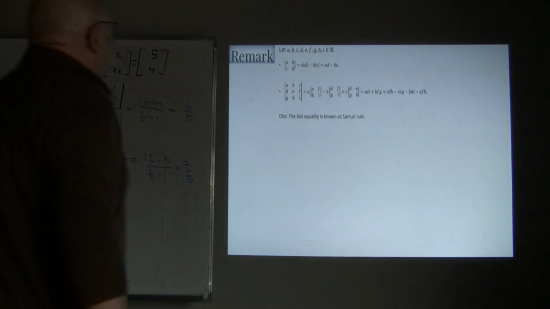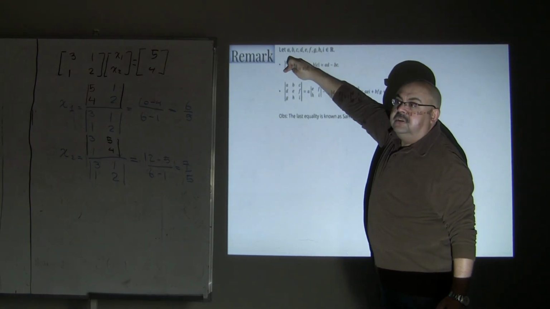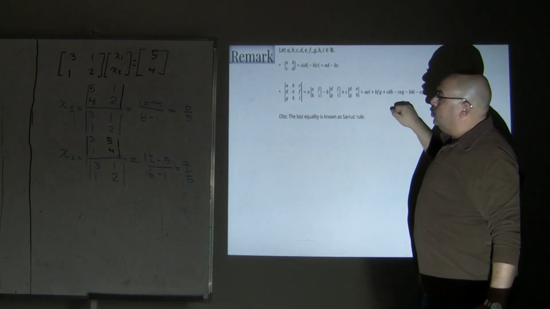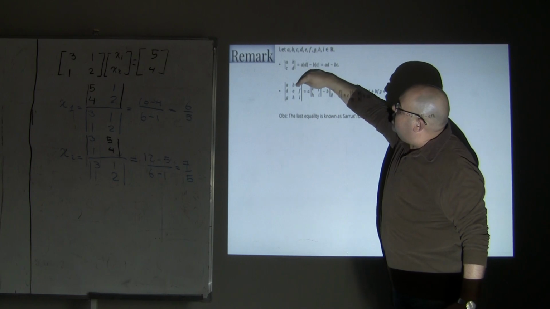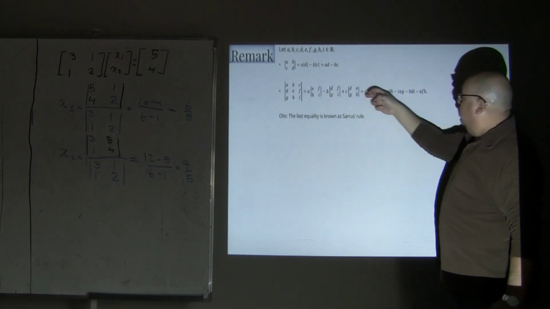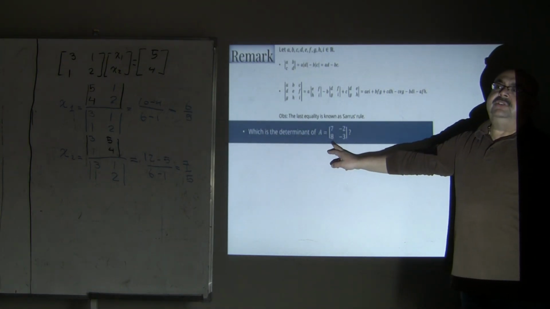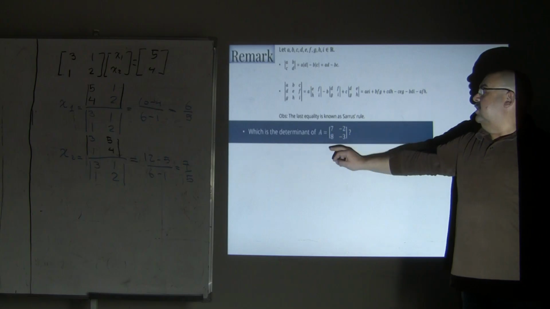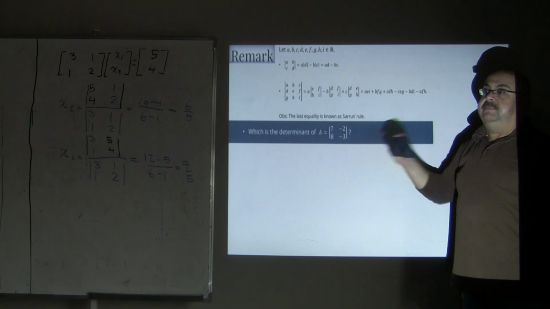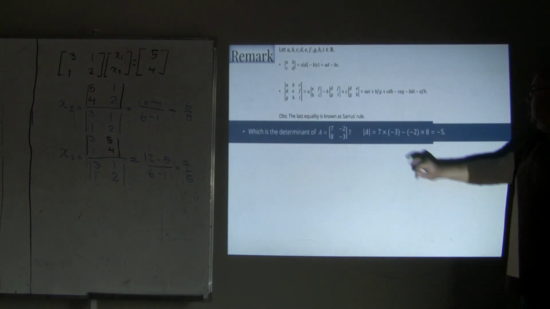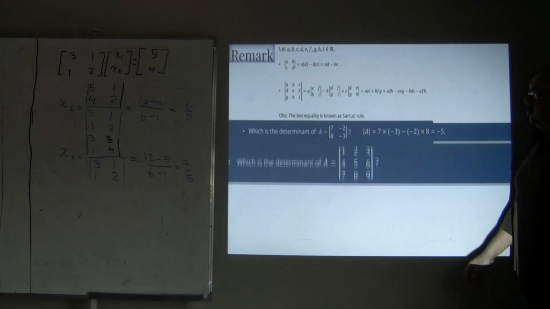Okay, remarks. If I have a 2 by 2, I can multiply a times d minus b times c, which we already know. We know also the rule for 3 by 3, multiplying the elements, then minus the other rule. Here we go, that's the substitute. What is the value of this determinant? Quickly. 7 times negative 3 minus negative 2 times 8. Please, be careful about the sign convention. So, it's really simple. It's going to be negative 21, then plus 2 times 8, which is going to be a total of negative 5.